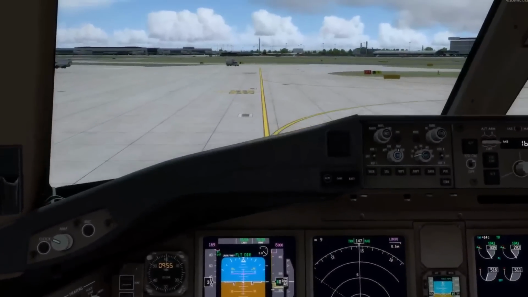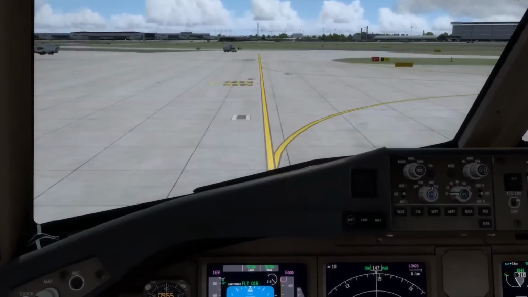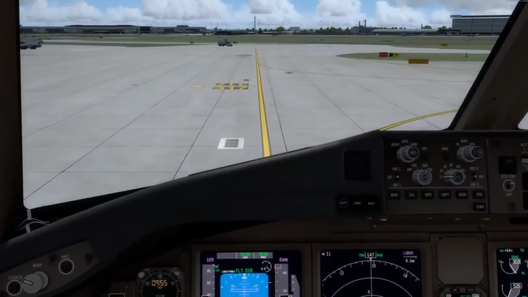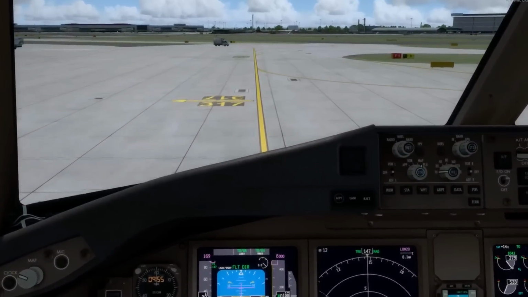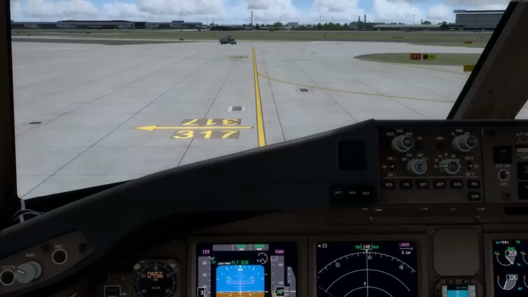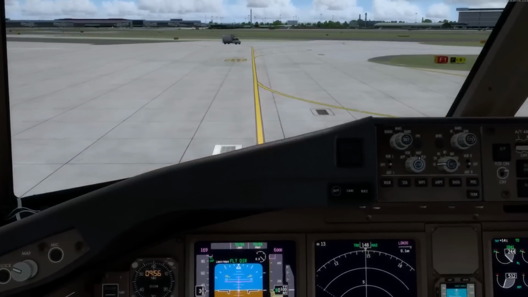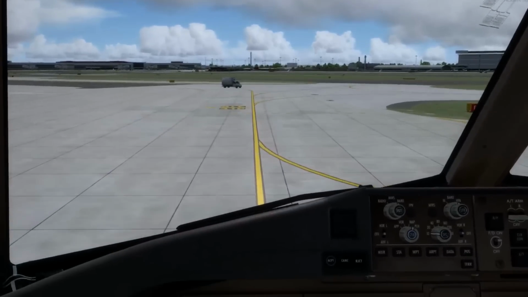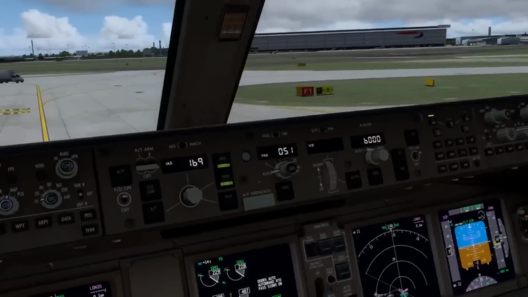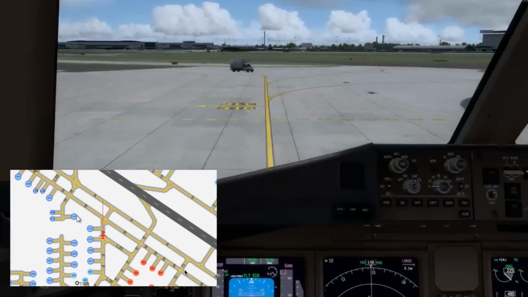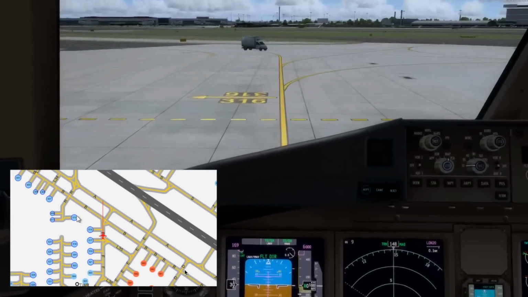So you actually have to wait to start your turn, because remember, this is a very long airplane, and the pilots are sitting about 10 or 15 feet ahead of the nose wheel. So this is taxiway Bravo right here. We're going to make a right turn. It's actually a pretty sharp right turn from where we're coming from.